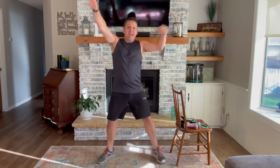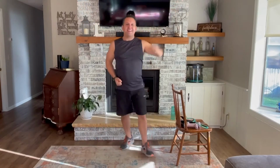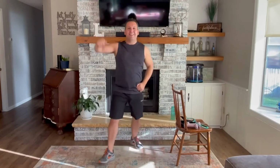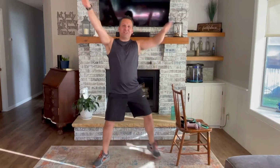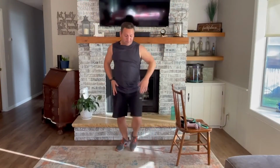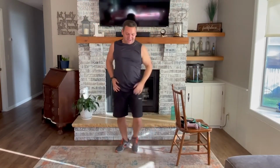Then we'll tap and we'll do a left lead, like so. Ready? Left lead. Left. Up. Back to the right lead. Tap in right. You have 4, 3, 2, tap, left lead, left, up. Yeah, big reach with those arms. Now 2 of each. Ready? Right, tap it up, 2, and left. Right, do it again.